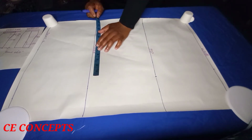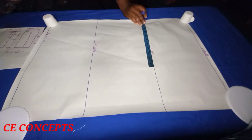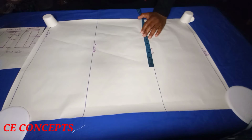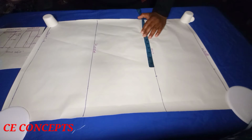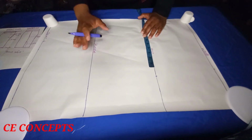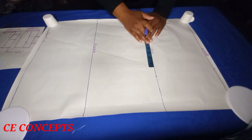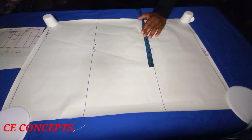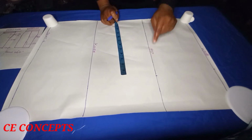So to the knee line, whatever you have on your hip line, just take away. Remember, on the knee line of every skirt, it always goes in. It's always deeper than the hip, and it also depends on how curvy you are. If you want to go deeper, you could deduct 1.5 inches from the 1/4 of your hip, or you could deduct 1 inch, or 2 inches. But for this tutorial, I will be deducting 1 inch from the 1/4 of my hip.